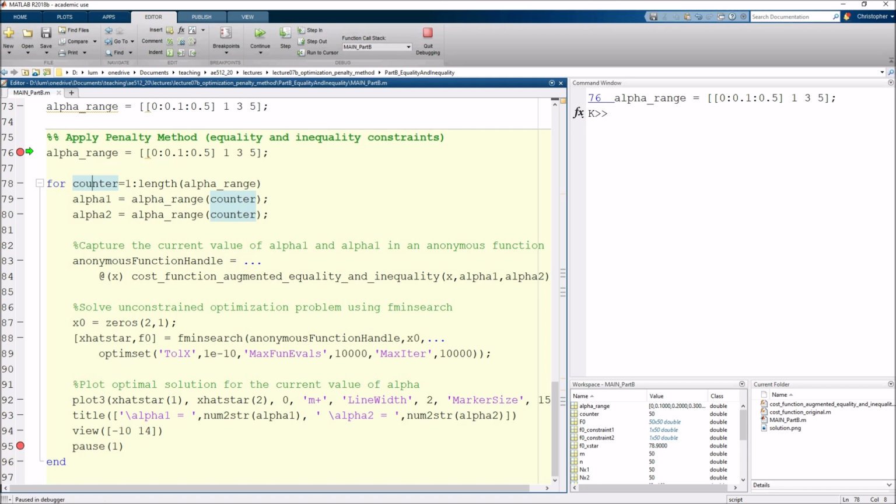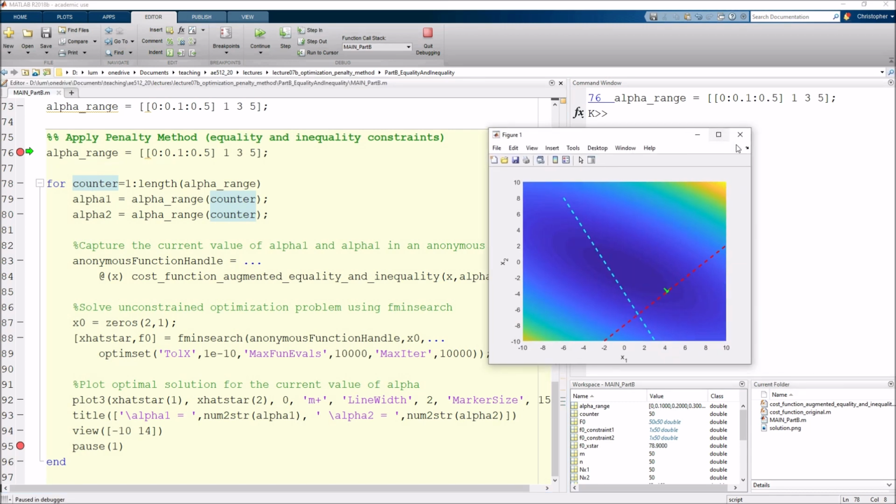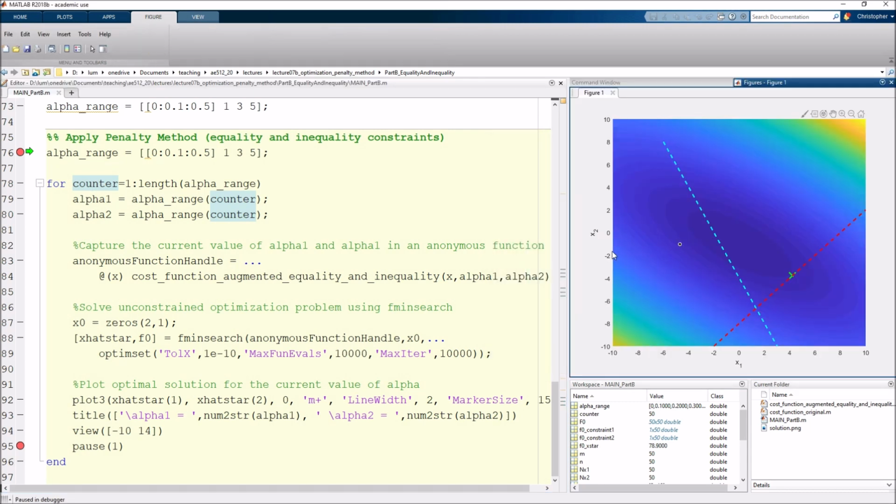Well, again, before we run this, maybe let me go ahead and grab the figure, and I will dock it so we can, again, watch what's going on. So, again, the red line is the F1 constraint. This new cyan line is the F2 constraint that I've added. Remember that this is an inequality constraint, so anything in this region, sort of to the left of the cyan line, is valid. So again, what we're expecting is the solution to end up somewhere around here.